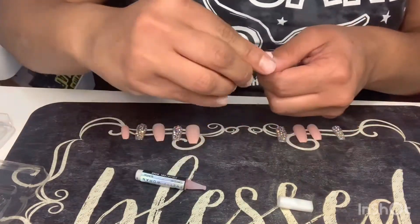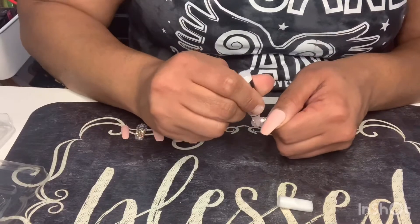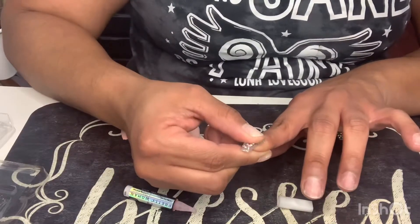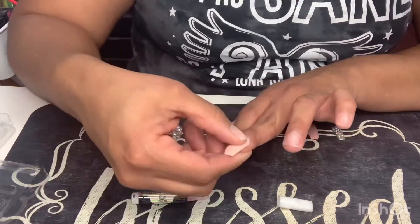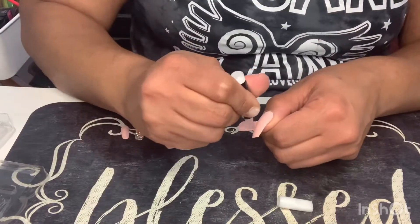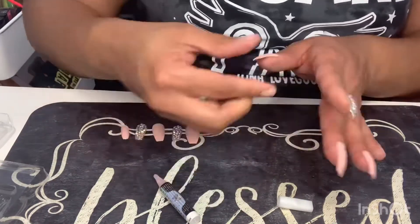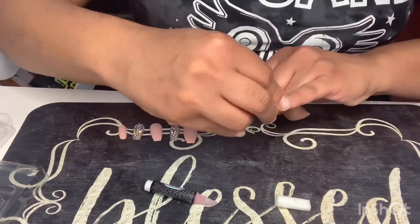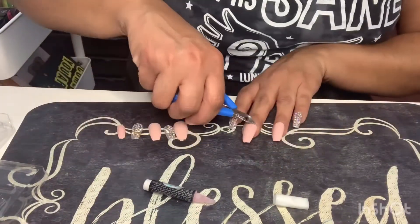To start the nail application, I take the glue and put it directly on the tip nail, then put it on my finger, making sure it's lined up and nice and straight. What's really nice about this glue is that if you get some on the sides it doesn't turn white like super glue — it stays clear so it's easy to wipe off. You'll see me struggle a bit with the diamond nails since those are harder to get in place. A good tip is to hold the press-on nail against your nail for about 20 seconds for a perfect stick.